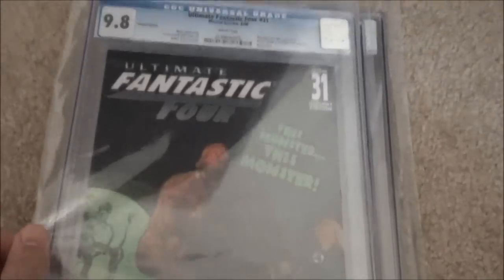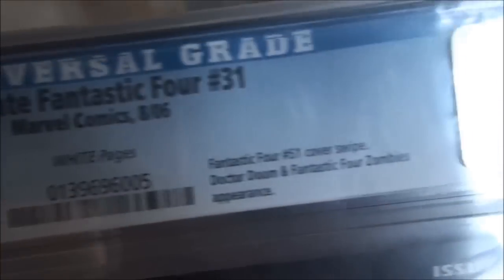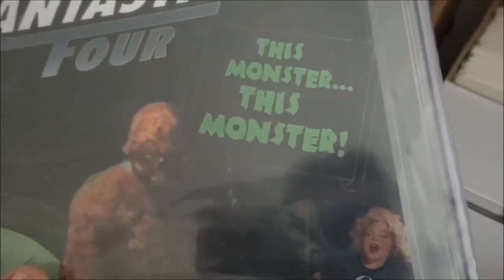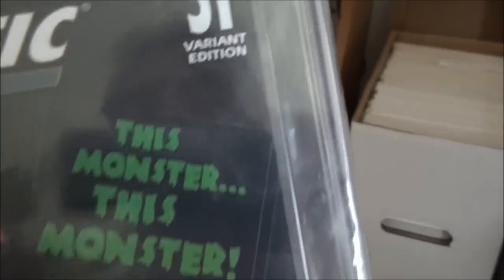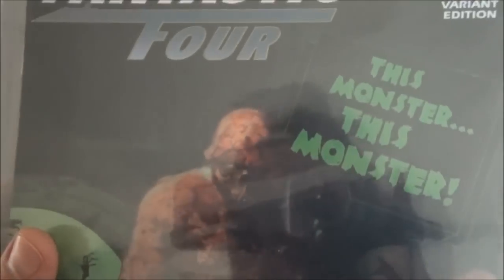And I've showed you this comic before, but this is the CGC slabbed version. It's the variant edition of Ultimate Fantastic Four number 31. It's, of course, the cover swipe from Fantastic Four number 51. There it is. I would probably put this one as the first official Marvel Zombies cover, because it doesn't have that weird looking stripe. One of the reasons I put this in CGC was, look at the man on the cover. Well, the zombie. Ben Grimm.